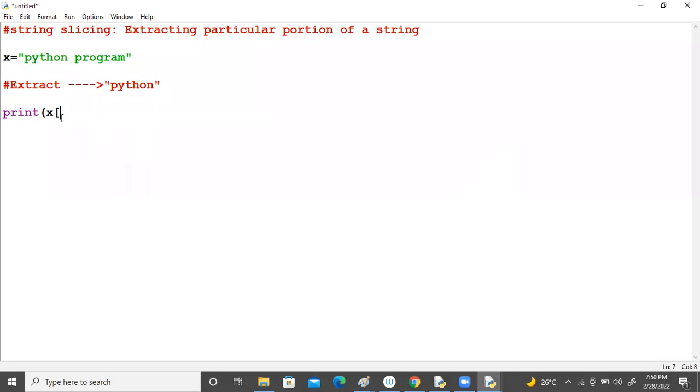We need to give 0 to 6. 0 to 6 we need to give, right? See, 0, 1, 2, 3, 4, 5.